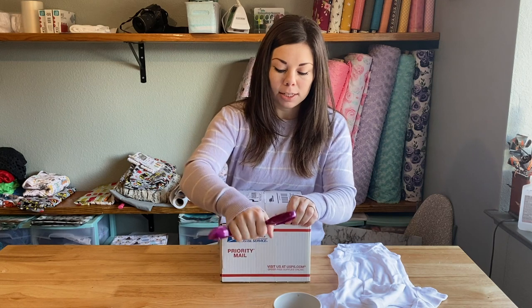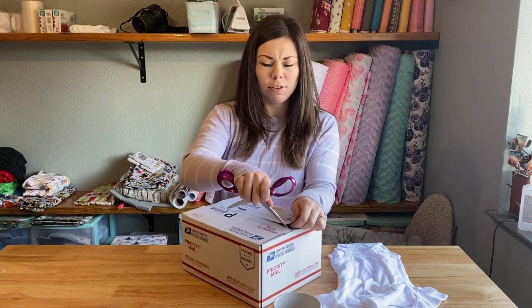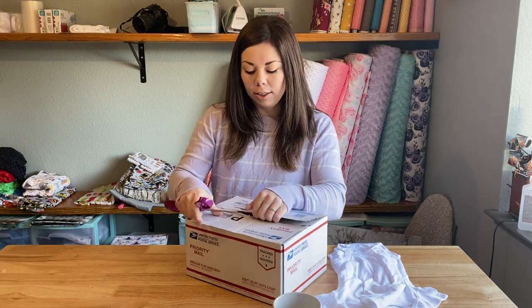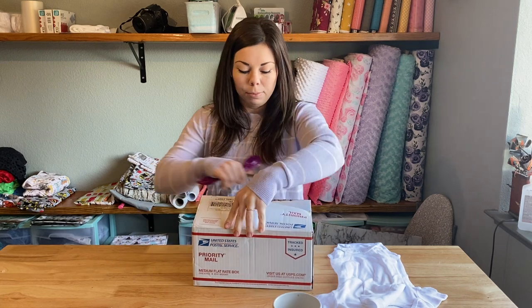So I get my sublimation blanks from, there's two different names for the company. The actual blanks are the Laughing Giraffe, but the company is called Kids Blanks by Zoe. So the website, I'll put it down below, but it's the-laughing-giraffe.com.